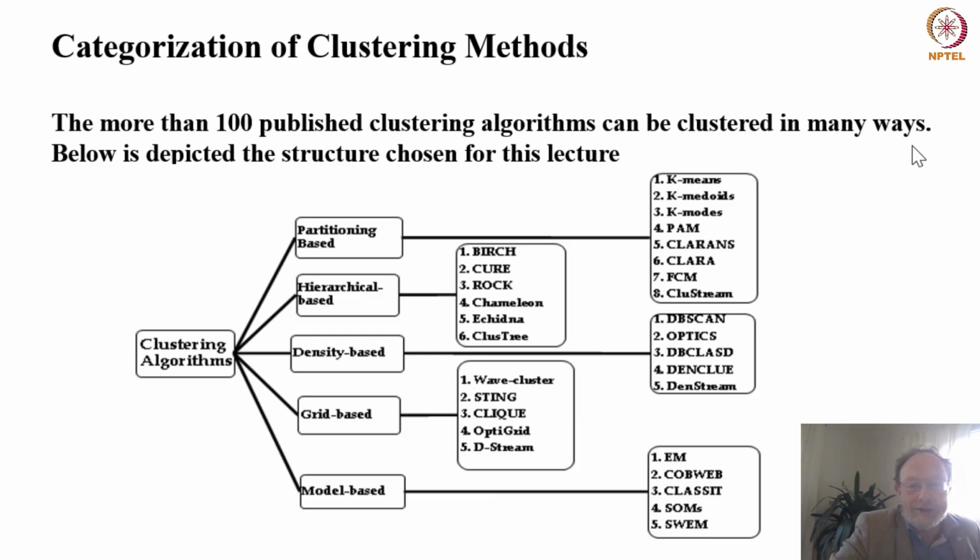Many times there are borderline cases, so sometimes one kind of algorithm could, depending on perspective, be viewed as one category or the other. But more or less, I would say that the well-known algorithms, at least those I know of, could be reasonably well classified according to this model.